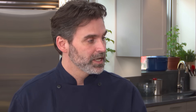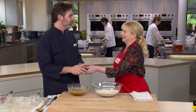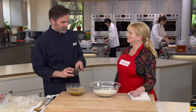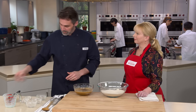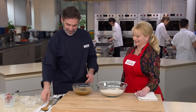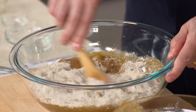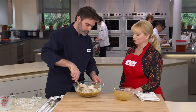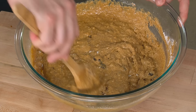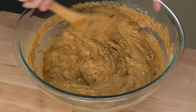Now that we've got the wet ingredients whisked together, I'm going to add some raisins — three-quarters cup. I know you don't have to put them in, but I like the little bits of sweetness you get. Stir those in, and now we can stir the wet into the dry until there are no streaks of flour remaining. It smells so good — that molasses, and you can already get a whiff of the rye too. Very Boston brown bread. You can already see the baking soda starting to react with those acidic ingredients and make bubbles.